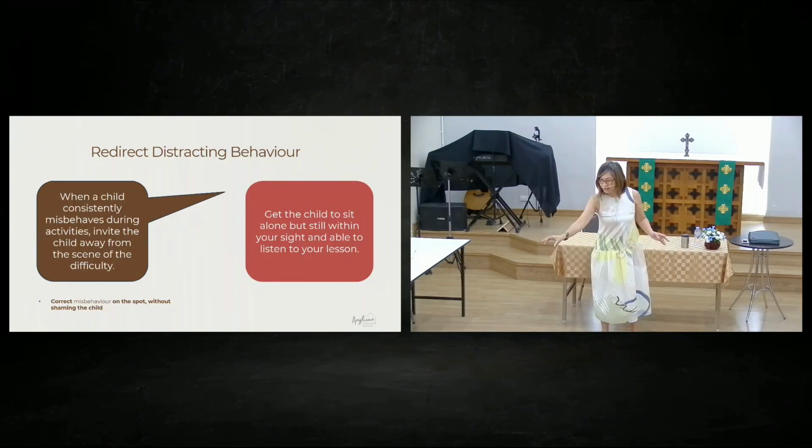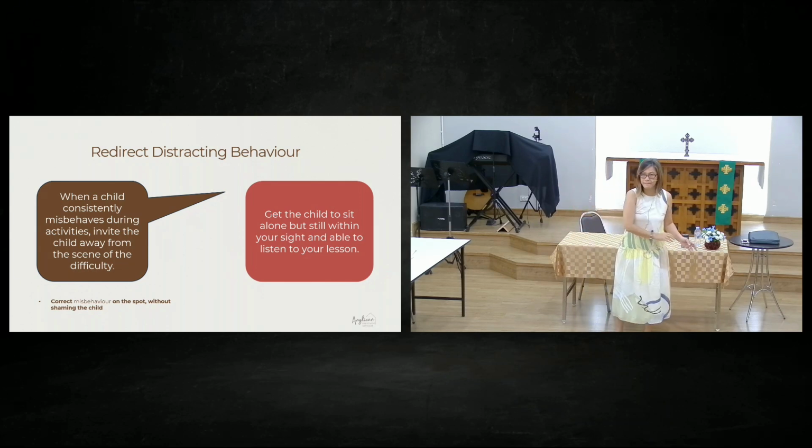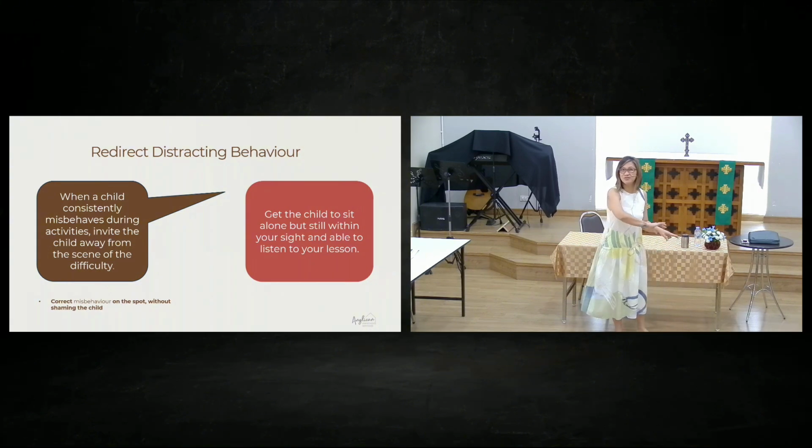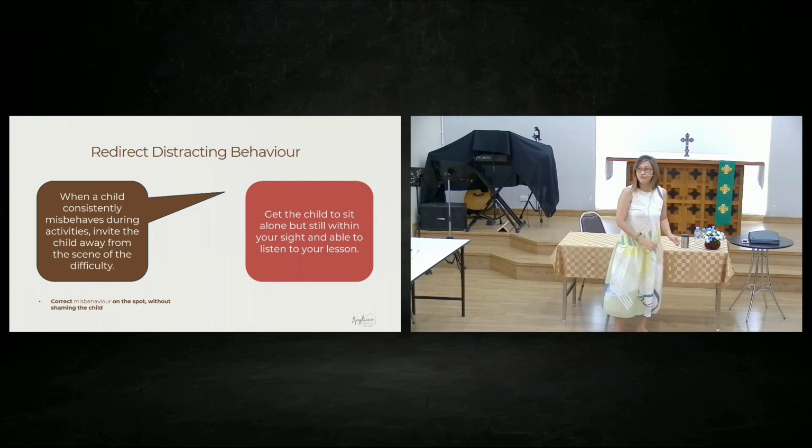I will not move him out of the circle. I will move him next to me. I will move him next to a friend with whom he may be able to work better. I will get the child to sit alone in that sense, a little bit off, but the child is not going to a corner, and is able to still listen to the lesson.